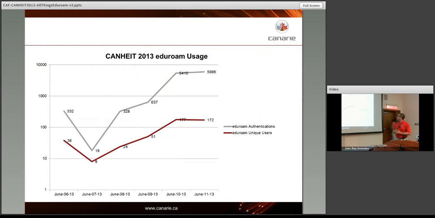This is actually from this morning. So I did a bit of stats analysis from our federation servers here in Canada to see what was going on here at CANARIE, particularly in this network access point. And this is a logarithmic scale, because we wanted to show that the number of authentications going on is in the thousands in a particular day for the people who are visiting. And I went back to, I think this is last Thursday, to give a baseline of what was happening on campus in this particular area, and then what happens when you have people coming to visit.